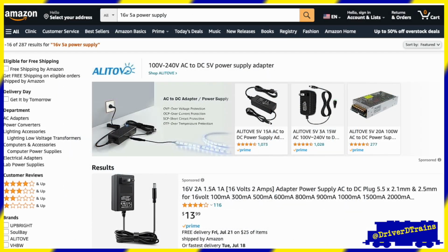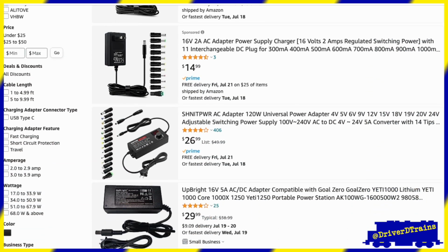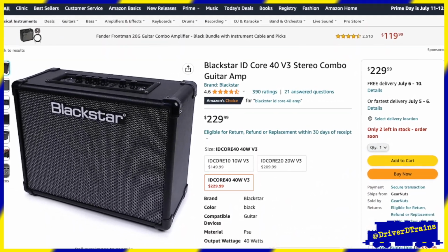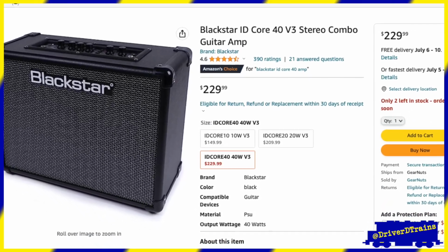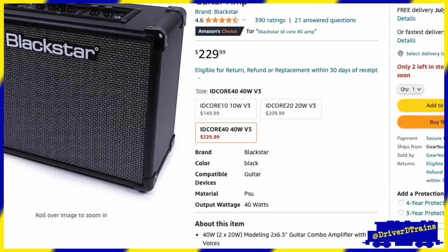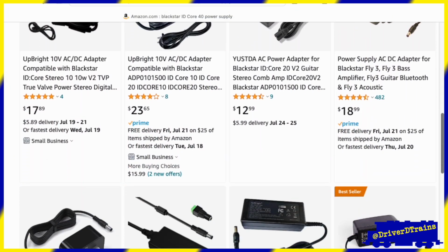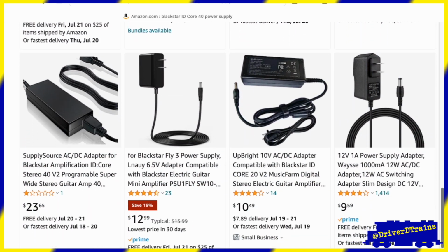However, I had a hard time finding a suitable power supply in that voltage and amperage range during my initial searches. Then, some months later, I found this Black Star guitar amplifier. The 40-watt version of this amp uses a 16-volt, 3.5 amp power supply and takes a barrel plug almost the same size as the plug I had. I found several options on Amazon for a replacement power supply for this amp, including some that are rated at between 4 and 5 amps.